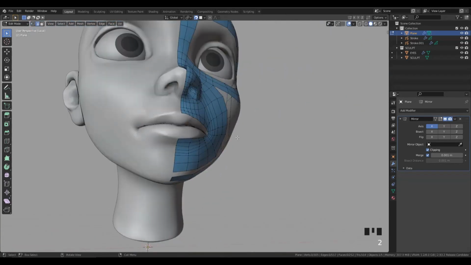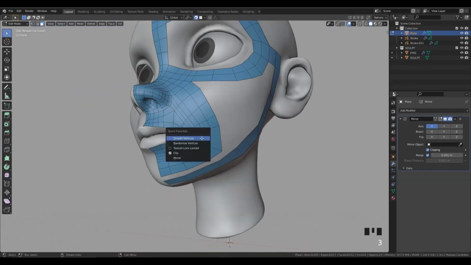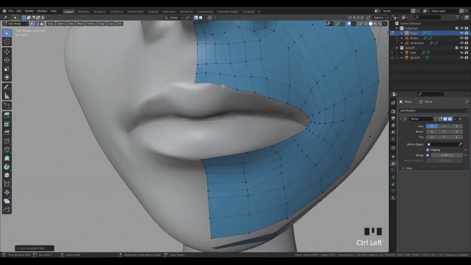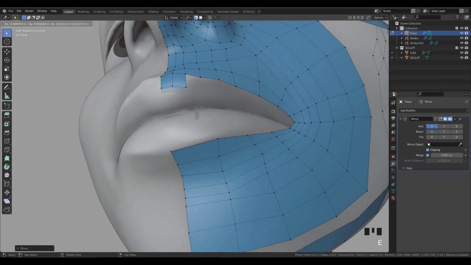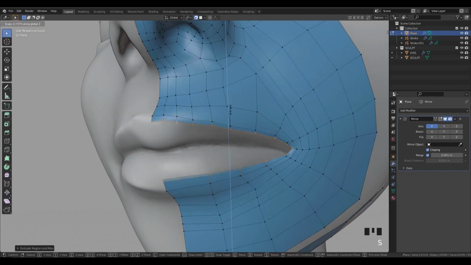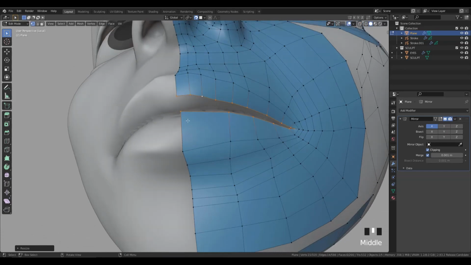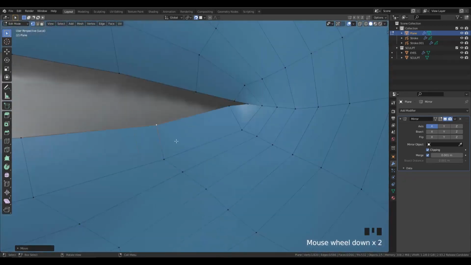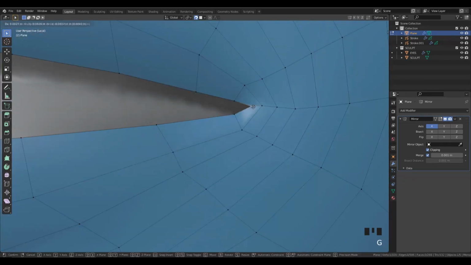The cool thing is that even when you're in face mode or in edge mode, you can still press Q and the option will still work. Which is not the case, apparently the option doesn't exist in edge mode and in face mode. So now I'm going to again simply extrude, select this loop and extrude it, and maybe instead of extruding it, I'm just going to scale it on the z-axis, okay, to put it at the right location, something like that.